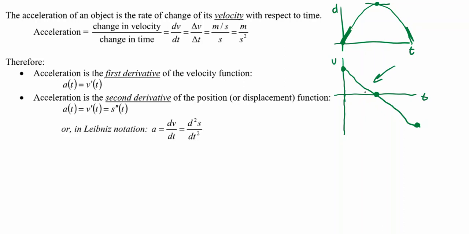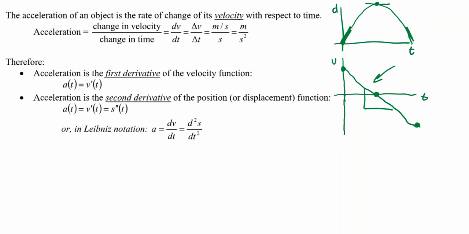Now this was a simple example because the slope is the same everywhere. So it gets a little bit harder to think about when it's a cubic function. If you get a cubic function, then this one would be a parabola, and then it goes down from there. But that's the idea, that the slope on a velocity time graph gives you your acceleration.